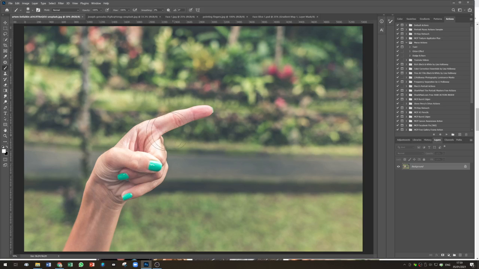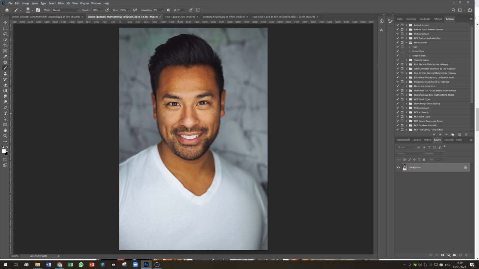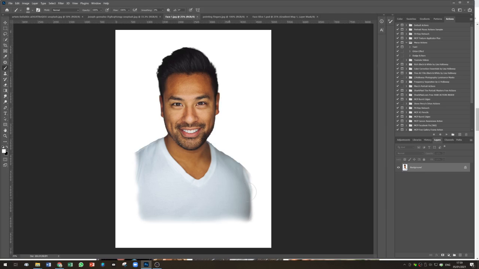I've taken this image and I've cut out the hand and I've straightened it up a little bit so that we can use it in the image. I'm not covering that in this topic because I've covered that in previous weeks. So this is the original portrait image that we started with, and I've just done a quick cutout on here and replaced the background with a white background to give us this image, and this is where we start.